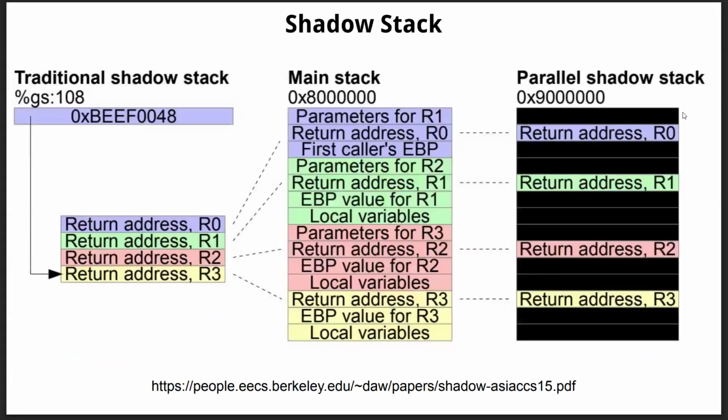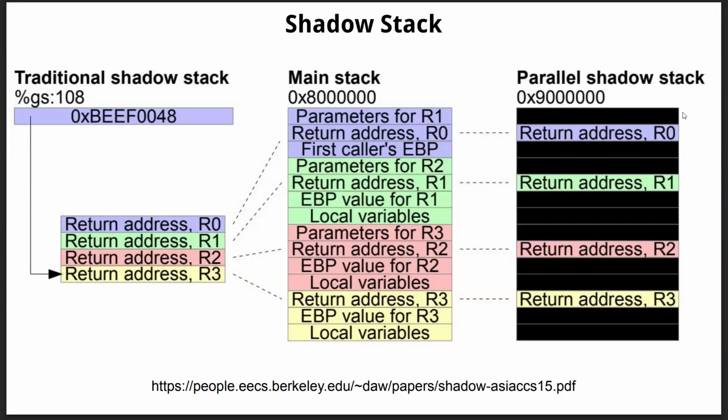Okay. The second defense, which is also widely deployed right now, is a compiler feature. This is called the shadow stack approach. The idea of this is actually quite simple. The ability of the attacker here is to overwrite the stack, right? And the return address is on the stack. So what if we have 2 copies of the stack? We do not need to put everything on 2 copies of the stack. We just put the important things, like the return address. Okay. We put a return address at a different location.